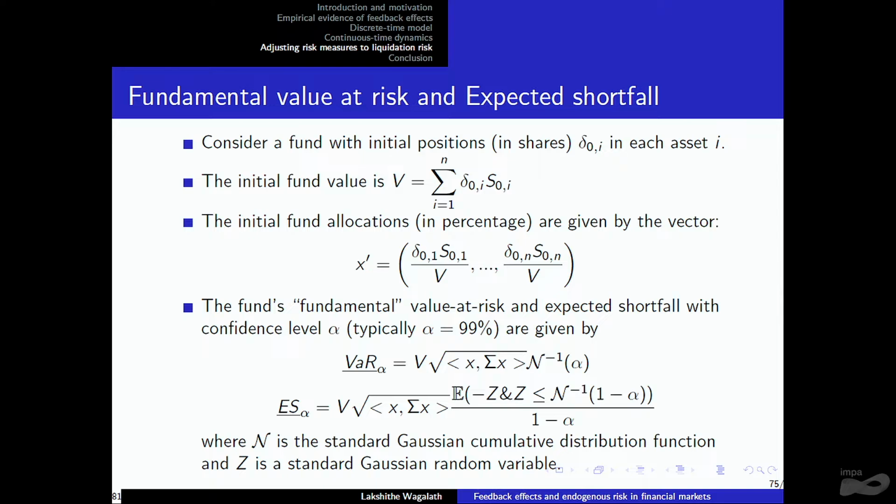So here the X is the allocation vector, right? So this is the volatility times a factor, right? Which depends on the confidence interval that you choose, right? So that's for the value at risk, and that's for the expected shortfall, right? You see here that with a formula like that, it scales linearly with respect to V, right? So it means that if you multiply the size by 1 million, the risk is multiplied by 1 million, right? So it's linear. All right, so that would be the fundamental value at risk and the fundamental expected shortfall.